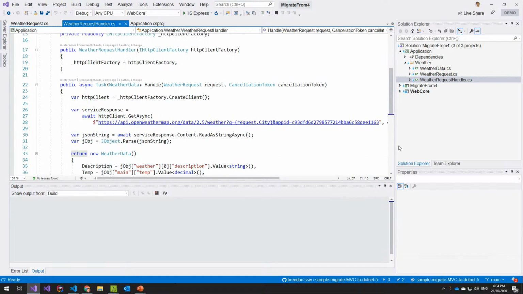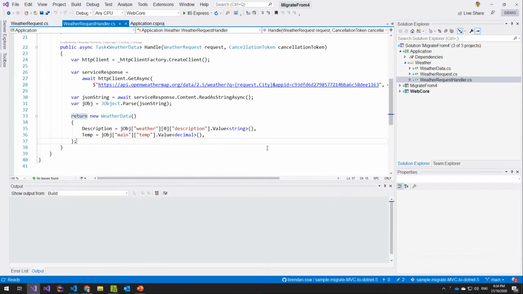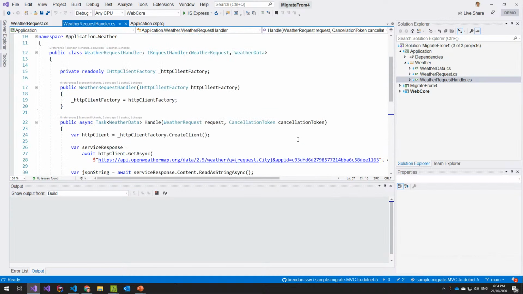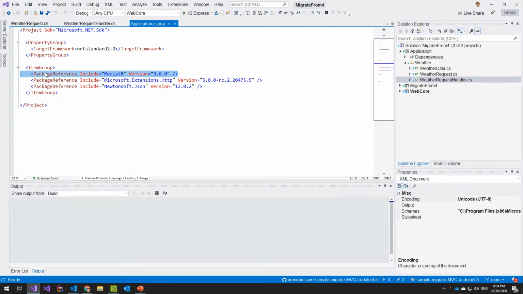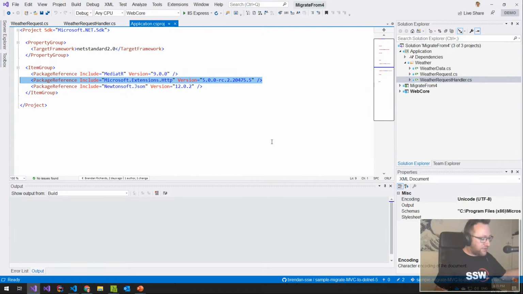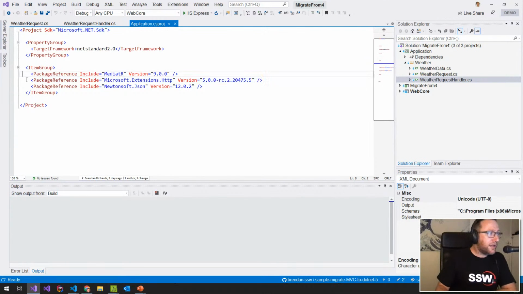There's one quite interesting change though. In the previous full framework version, I was using System.Web.Http. What I'm using here is IHttpClient. And if we look back at the dependencies here, I've actually injected the latest version of Microsoft.Extensions.Http. This is the exact same library that you'd use in your .NET Core application. Now, the key point here is these libraries support .NET Standard, which means provided your version of .NET supports .NET Standard, so it's 4.6.1 for a lot of versions, 4.7 for the latest, then you can use these libraries.